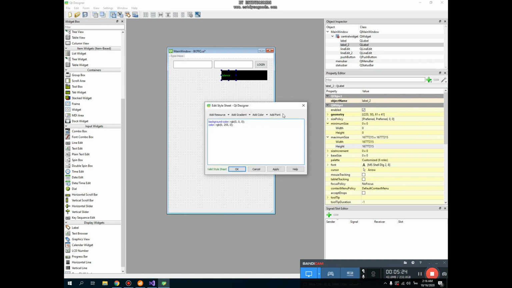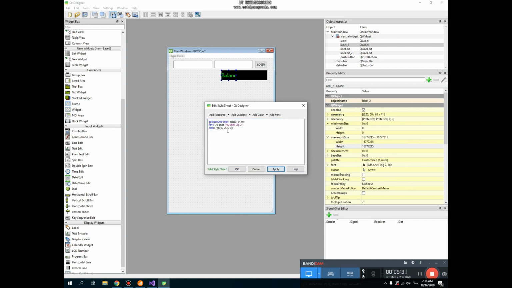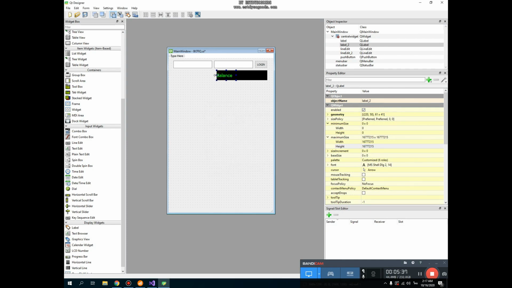And change to bold and the size to 16. Apply to see. I think it's too big, so change to 14 already. Apply. Actually, the design part is up to your personal preference. It's totally up to you. This is just my preference.